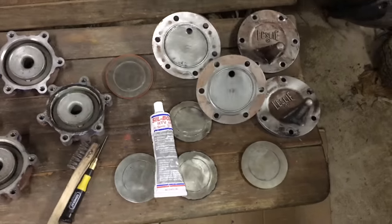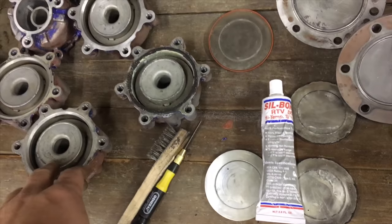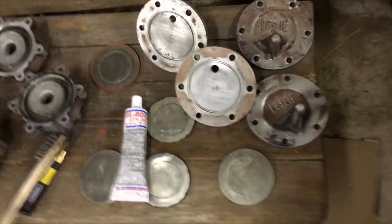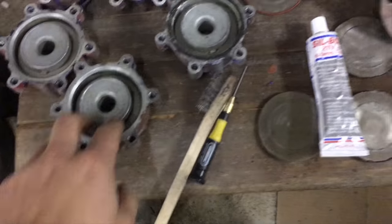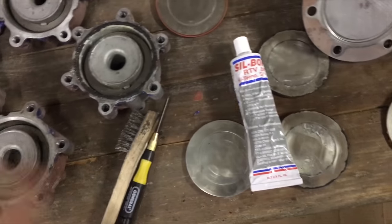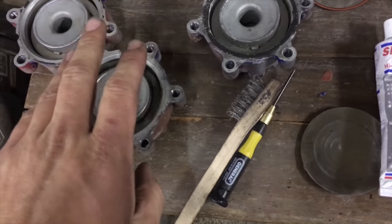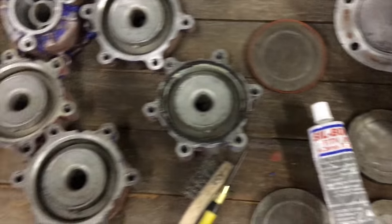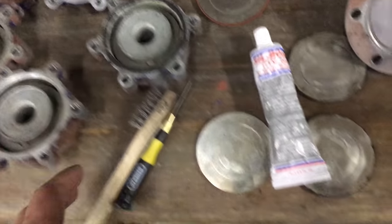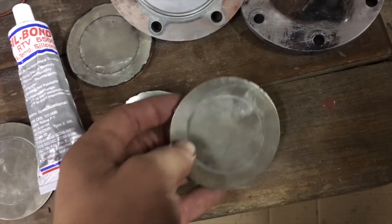I'm going to show you what a $400 screw-up and an attempt to fix it before I spend $400. What I did was, when I chemically stripped the paint on the Leslie RS5T, because the previous owner put latex paint on it and it didn't look very pretty, I wanted to strip the paint and put a nice fresh spray coat of paint on it. I forgot to take the diaphragms out because they have the silicone ring. When I put chemical stripper on, it kind of screwed up the diaphragm and the gasket. You can see that this one had it completely removed.